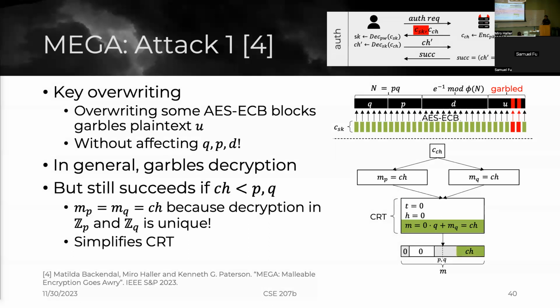And that means you get a correct result. The only caveat is that the way Mega's system works is they have some padding. In fact, the challenge CH prime that they return is somewhere up here, and there's a ton of padding in the end that they just throw away. So if you pick your challenge as such a small value, which the server in normal operation would never pick, it's just thrown away as part of the padding. And the actual message that's sent back is 0.